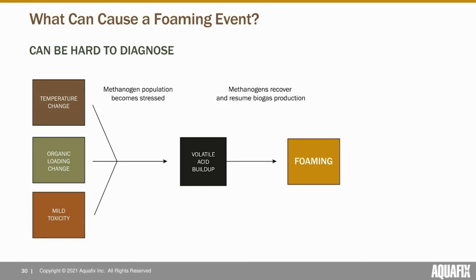You could, of course, have major toxicity, but a lot of the cases of toxicity in anaerobic digesters are what we'd call mild toxicity. They're not killing the vast majority or a large portion of the cells present. But unfortunately, all of these problems can lead to the same symptoms, so it's very important to keep details of your loading, temperature, and that sort of thing, so you can understand what's going on when a problem pops up.